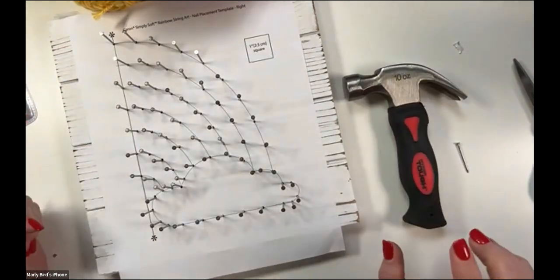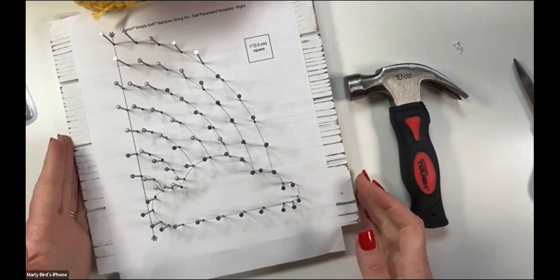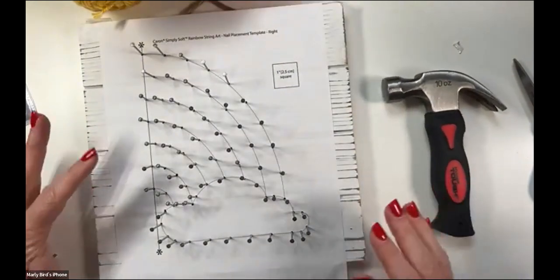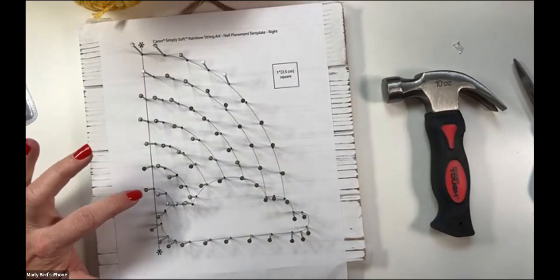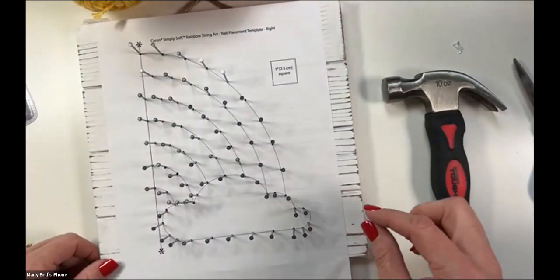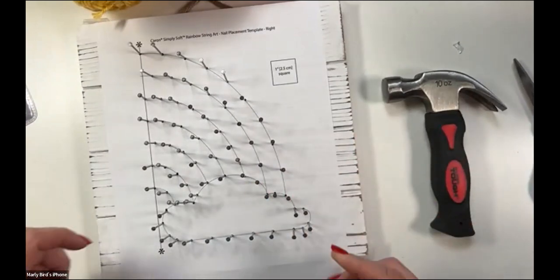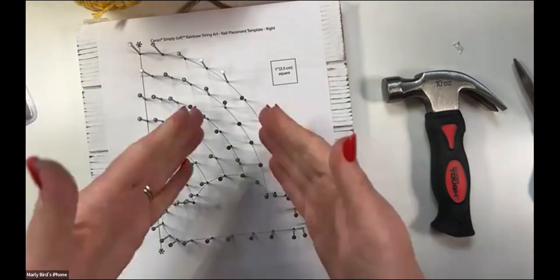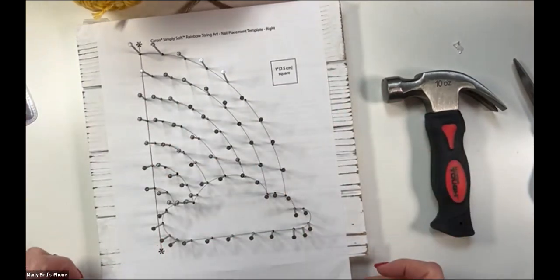So side note, totally love this little hammer because I'm not whacking myself and it's just easy to handle for this little project. But that's where that is, okay? Now I chose to put the nails through the actual piece of paper because I thought it was easier that way than trying to do a pin prick through all of those spots and then take the paper off and then go back and find the pin pricks with my nails. That's just too much work for me.